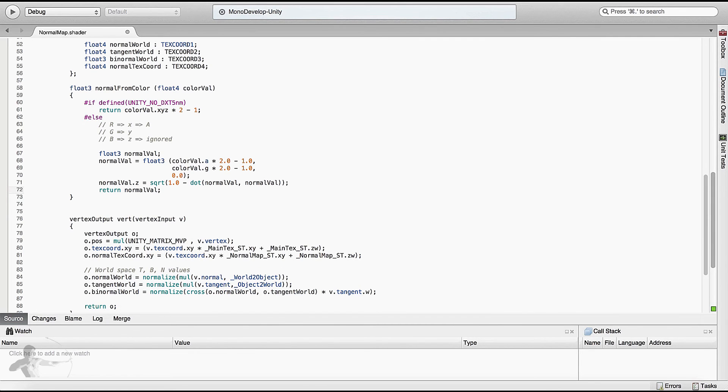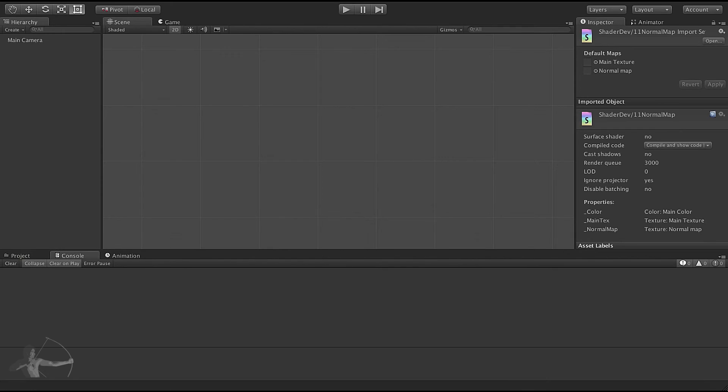We get two errors. One is in line 93, so we'll investigate _normalMap, which is declared as float4. But because it's a texture, not a color, we will use sampler2D. Then we'll investigate normalTexCoord, which is a texCoord4 - that looks right. Let's save this and go back to our shader.